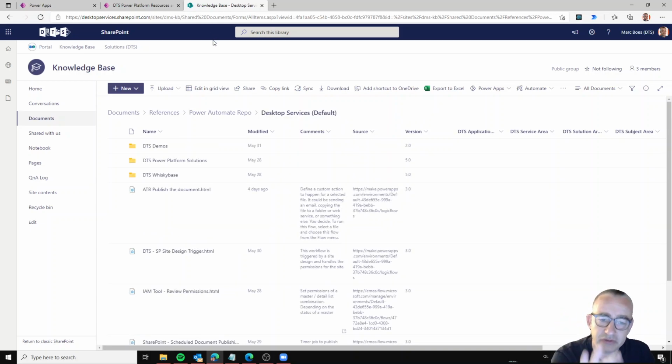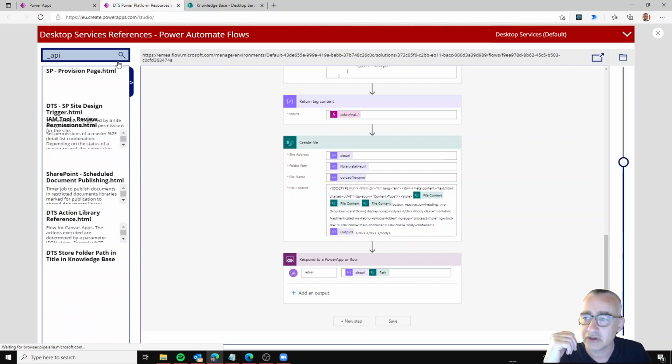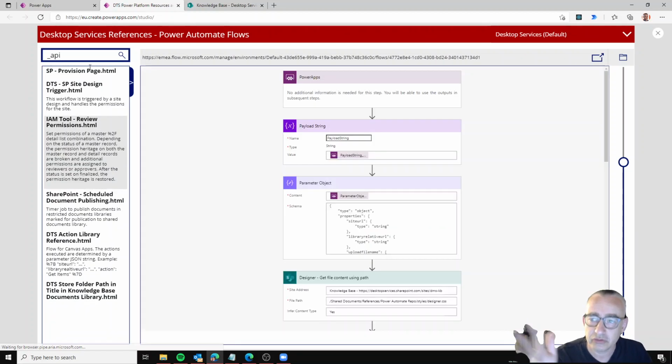And because this is crawled in SharePoint, that enables you to use all your previous flows distributed on all those different environments and make it crawlable. And if you need, for example, to find something you've done as an HTTP request to SharePoint or whatever, then you can just search on particular keywords and find all the details of all your flows without clicking through all the environments to find what you've done before.